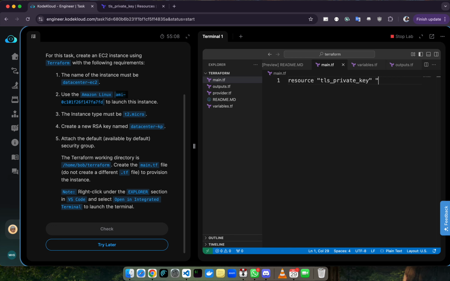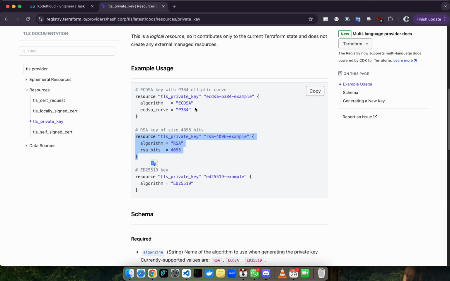So KP, then algorithm RSA, bits 30720. Okay, yeah, that's all.